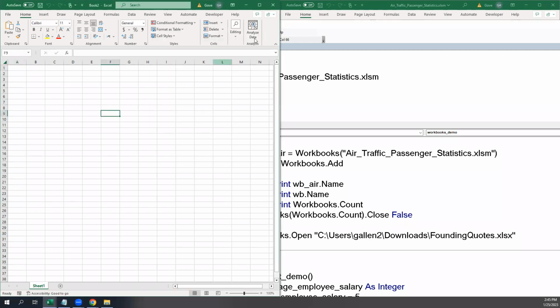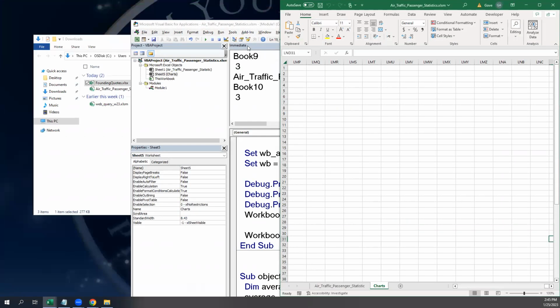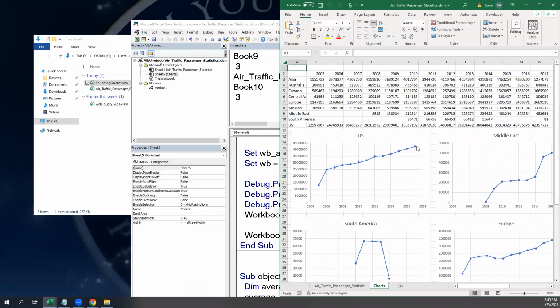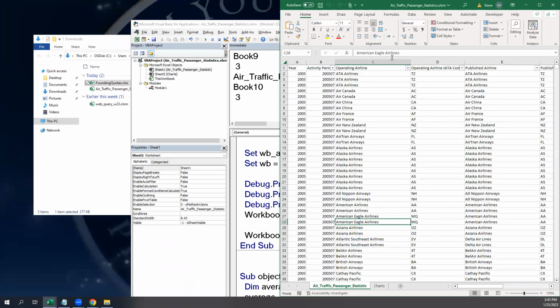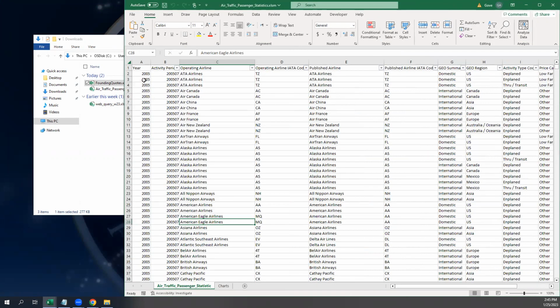So I'm going to close down everything but just my one air traffic passenger sheet. Here we've got some charts put on this one called charts, and then some statistics. And I think this is data about how many outbound international flights there were originating in these different airports in different years.